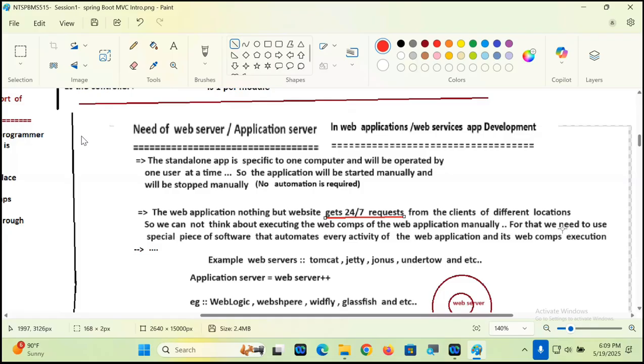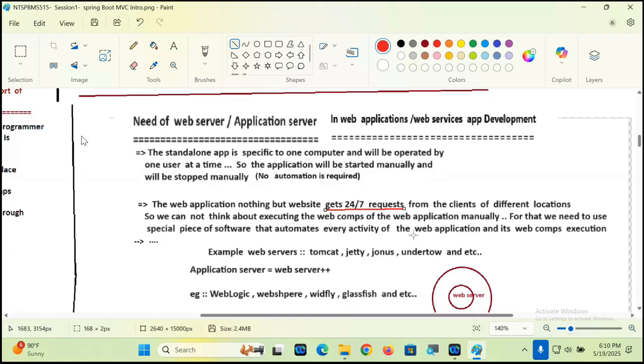For that, we need a special piece of software that automates every activity of web application and its web components execution. That special software is nothing but web server software.